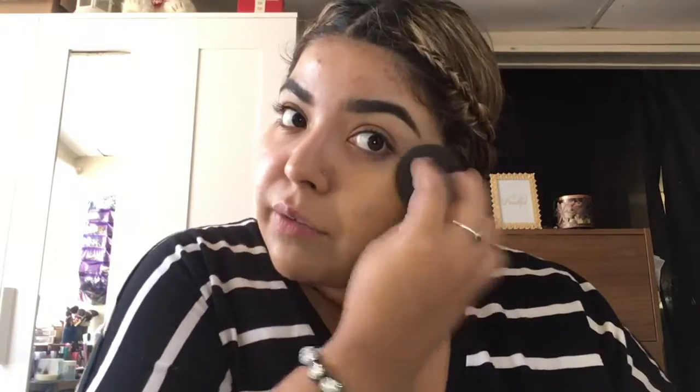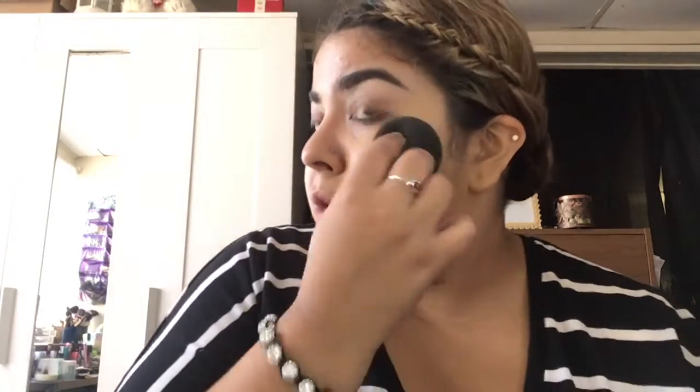So far, it is claiming to be a semi-matte finish, and that's what it's looking like. But this foundation claims to be 24 hours. I don't know why you would wear it for 24 hours unless you're going to a party and you're gonna spend the night in your makeup. But why would you want to do that?